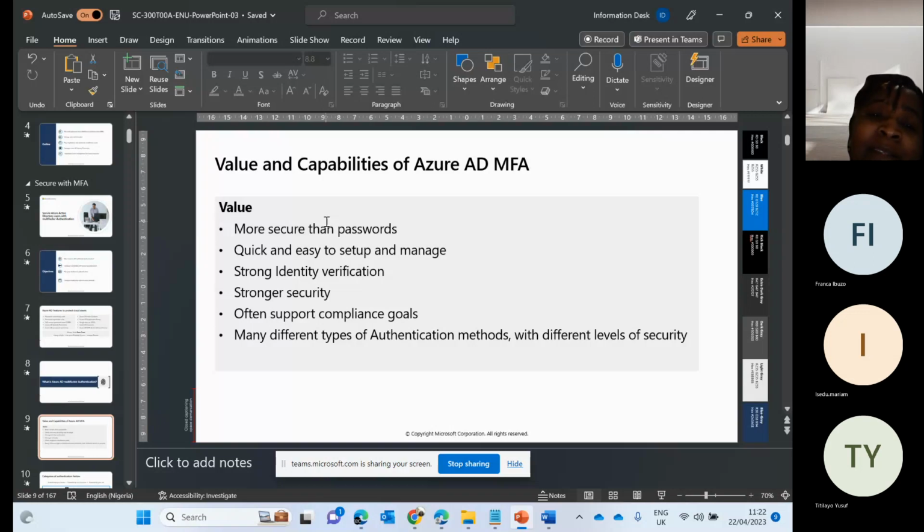It provides stronger identity verification and stronger security, and there are different types of authentication methods that come with their own different levels of security. Now, as you advance in security, know that there's nothing that cannot be compromised. Multi-factor authentication can be compromised. However, it provides that extra layer of security, and so with proper user education and awareness, you would have improved the security maturity of your organization when you introduce another layer of complexity to the way users authenticate.